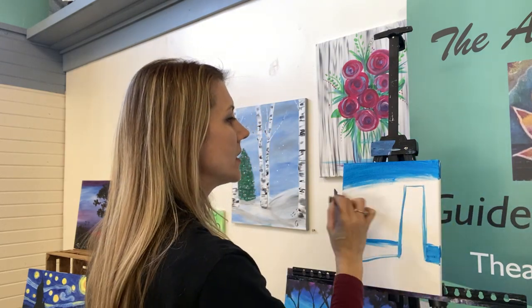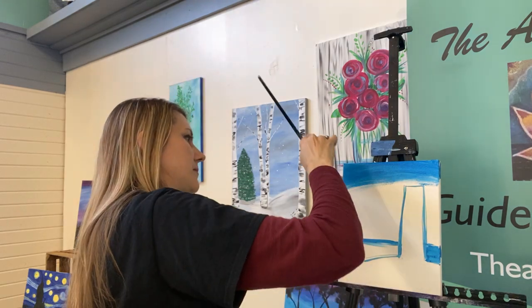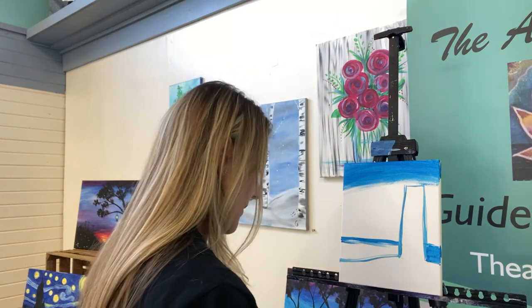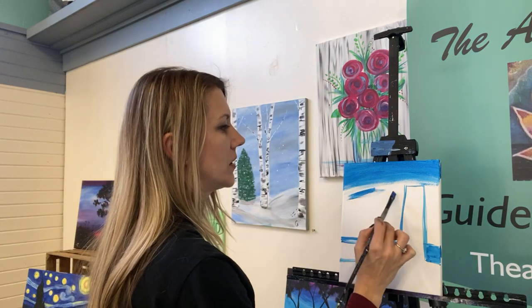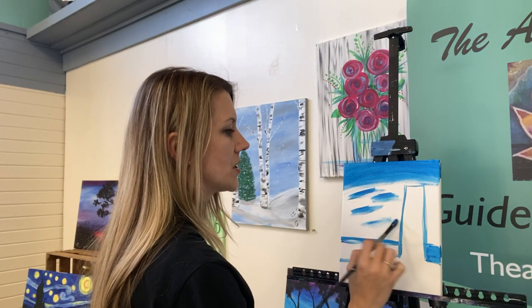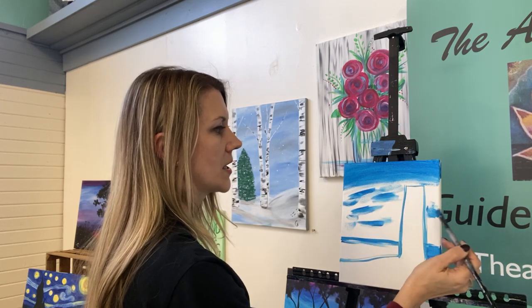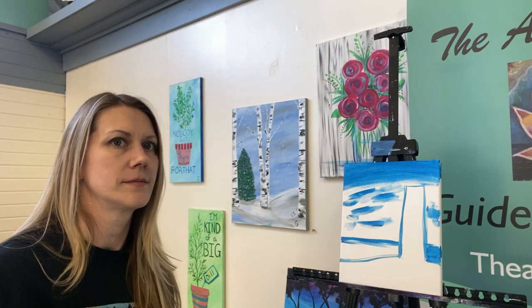Okay, so we've done a little bit of this here. And then we are gonna add a little bit of white paint. So I'm going to be real purposeful and put a few little blue splotches. Just like that. Splotch it up. Splotch it real good.